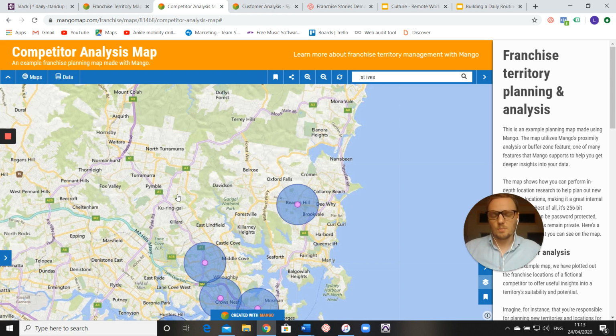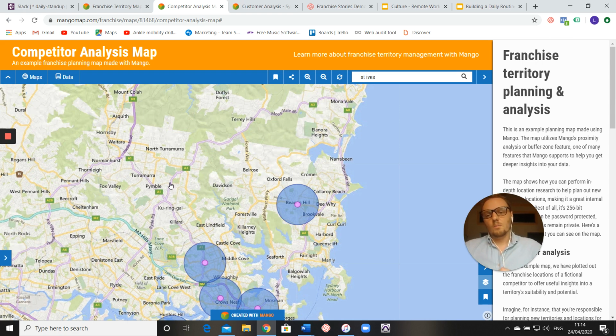Okay, so using maps and data and different data points for franchises, the most important are population, earnings, potential market, competitors, okay? You can very quickly, within a few minutes, take your potential candidate on a journey, okay? And create that story. And then you can provide the map after for them to look into and analyze which area is good for them. Now, the sales use case for Mango, we've made quite a lot. So I hope that makes sense.